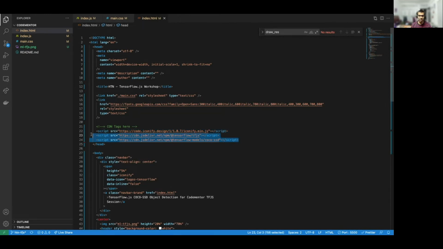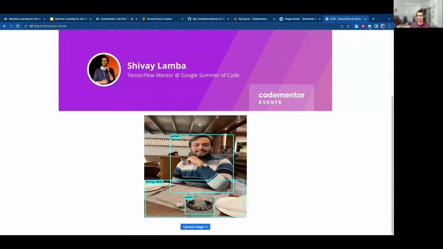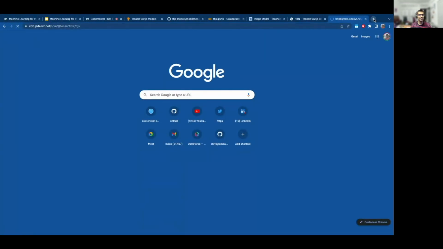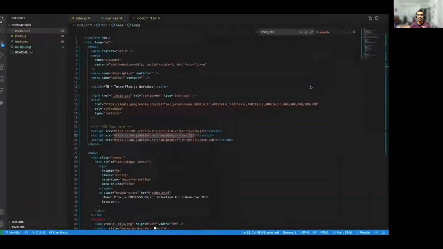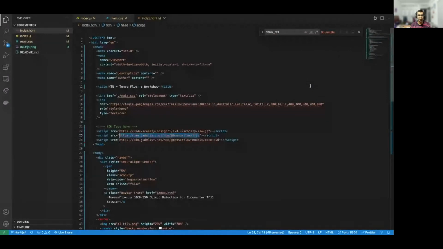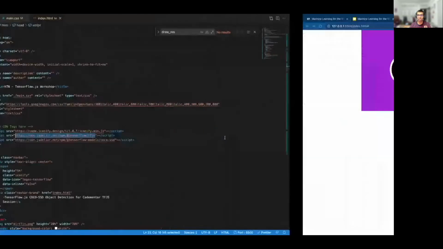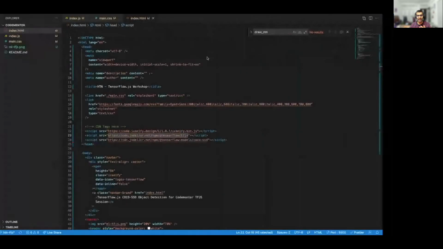Essentially these are CDN links for TensorFlow.js itself and the Coco SSD model that is provided within TensorFlow.js. If I go to the CDN link, this is the entire TensorFlow.js library that has been provided, and I'm simply importing it within my index.html file. Since we are using the Coco SSD model, we are also importing that.